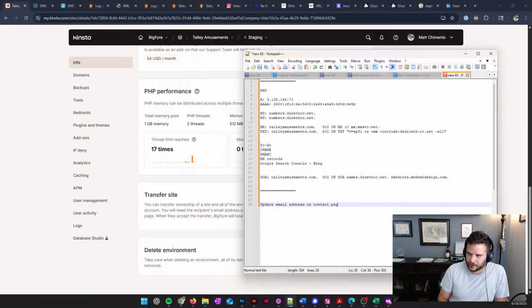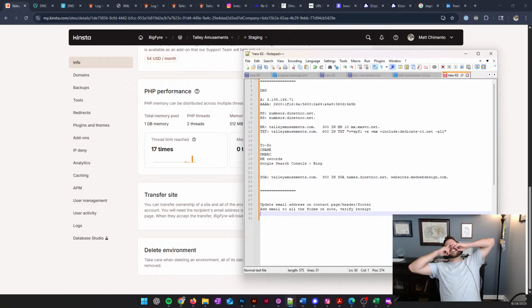Contact page, footer, in the header. We're gonna have to add that email to all the forms on the site. We're also gonna have to do that after we change the DNS around and add the SPF and DMARC records.